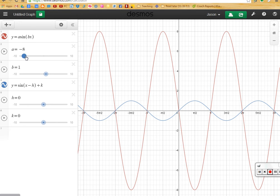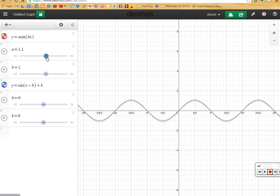That happens every time you multiply a function by a negative: it flips it over. Do it with a line, a parabola, a circle, or anything. Cubic, quartic. If you multiply it by a negative, it's going to flip it over. So there is the amplitude change.